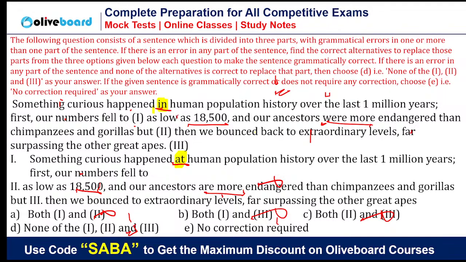Okay. But then we bounced back. Bounced back. Who told superfluous? No, my dear. Bounce back superfluous नहीं होता. Bounce back का मतलब दोबारा आना. बाउंस का मतलब चला गया. बाउंस बैक मतलब वापस से आप आ रहे हैं. Okay. To extraordinary levels, far surpassing the other great apes. So bounce back is not superfluous. Return back is superfluous. Remember this thing. Okay. So it is absolutely correct.